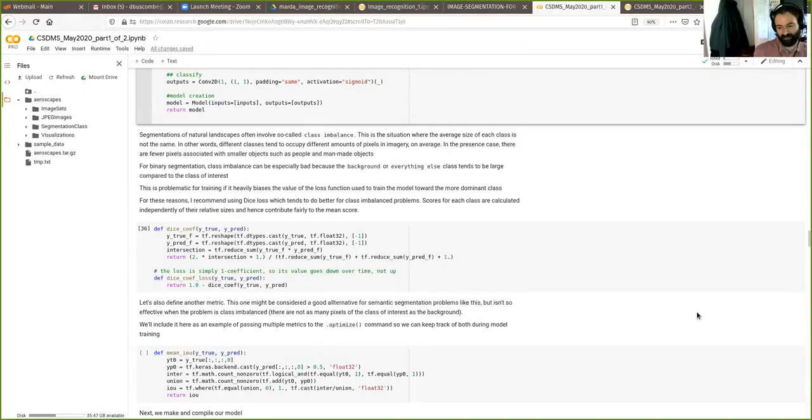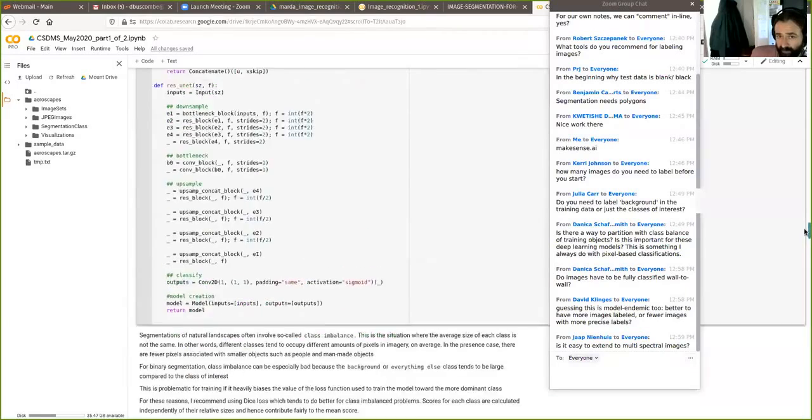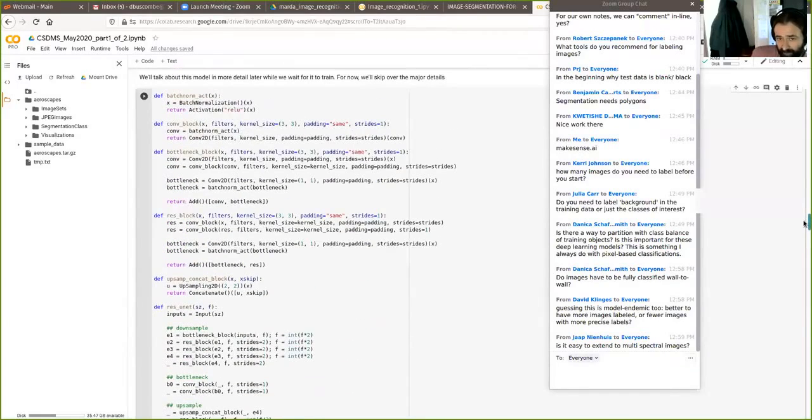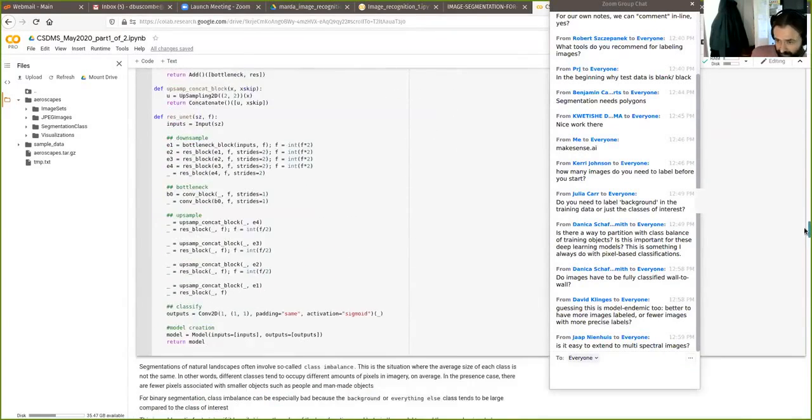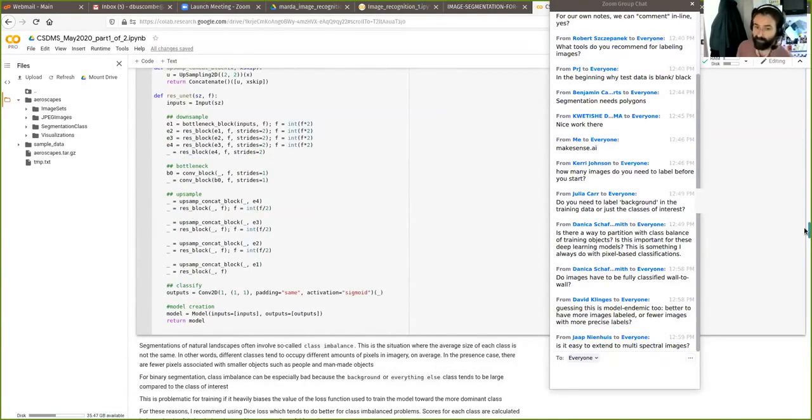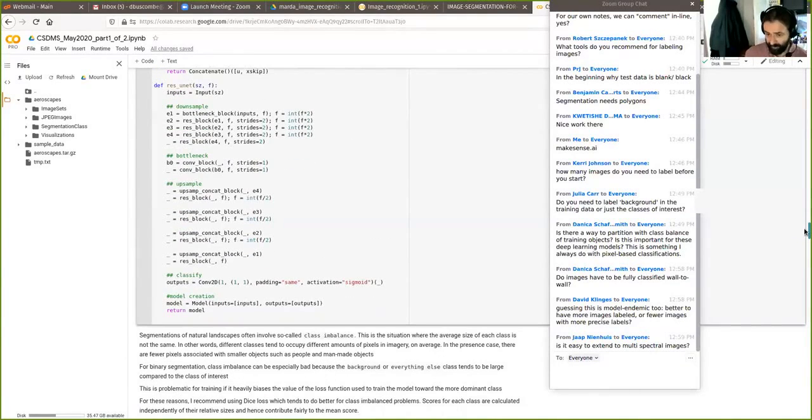But I've also got a way to refine my labels based on other workflows. Is it easy to extend to multispectral images? Absolutely. Yes, maybe we'll get to that tomorrow. The reason it's extensible is because we've essentially written the code ourselves, so we can add functionality to that code in order to make it deal with that extra dimension or multiple dimensions.